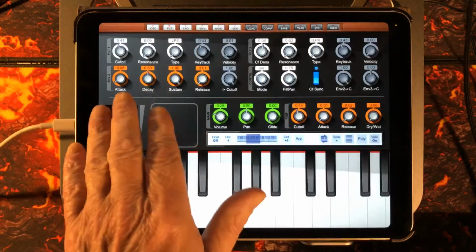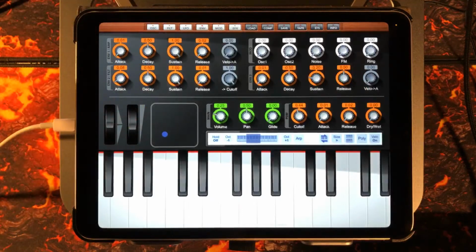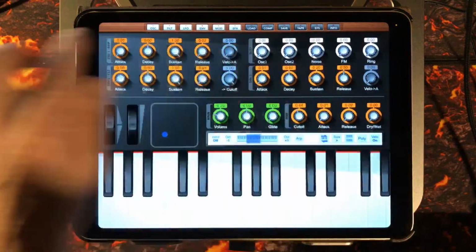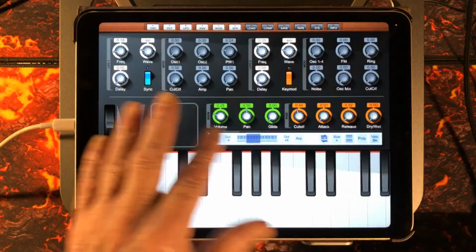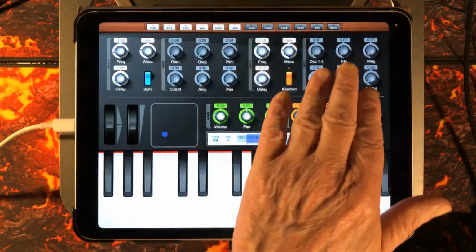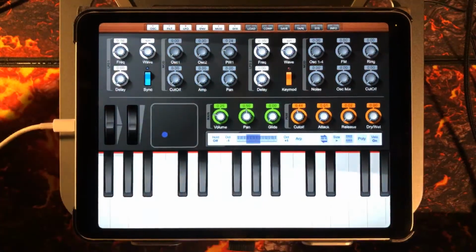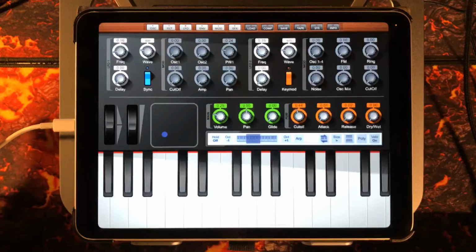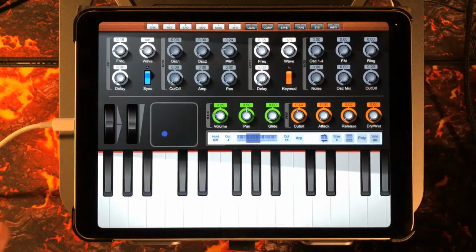This is your filter envelope, and it's envelope 2, but you actually have 4 envelopes that you can play with, and you have this nice cool modulation envelope as well. And then you have LFOs. You also have 4 LFOs. LFO1 and LFO2 have their pre-mapped destinations for you, although you can change them out as well or add other ones. But it's really nice. You're right, Sam, it does a lot of different synthesis engines. It's really, really very good.